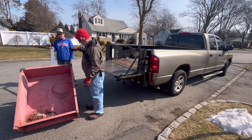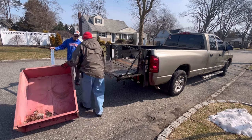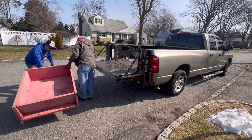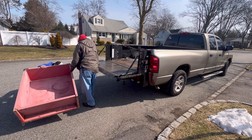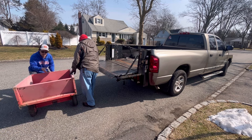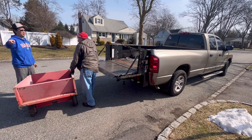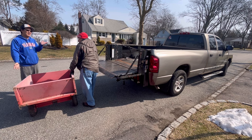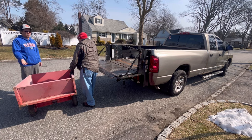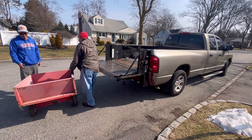I just don't think I'm going to be able to keep the dumping feature. Because it pivots on the bottom, doesn't it? Right there above the axle. So it pivots on the axle, which means this would be way too high for me. You would need a pivot point on the tractor, back over the tires. I guess I could get it to work, but honestly, I'm not gonna be dumping mulch in here and driving it around and then having to dump it. It'd be a nice feature.